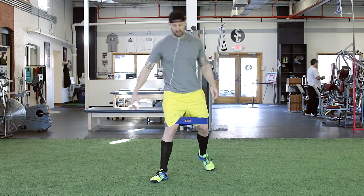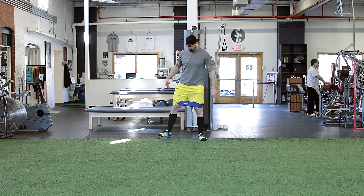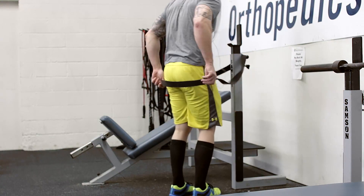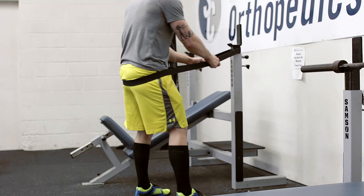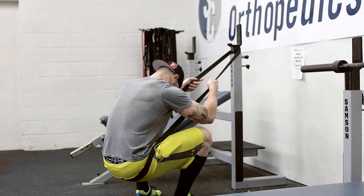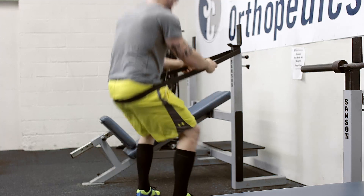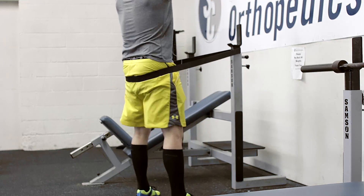I'll typically just do this until I feel like I can't do anymore, so it's really going to vary how many steps I end up taking. From here, I grab a heavy-duty resistance band and just strap it around something stable, maybe the squat rack — in this case I'm using an incline bench. I then wrap it around my glutes, and what I do from here is just squat down. The purpose of this is getting the resistance in place so you can really get down deep and get back a little bit without worrying that you're going to be toppling over.